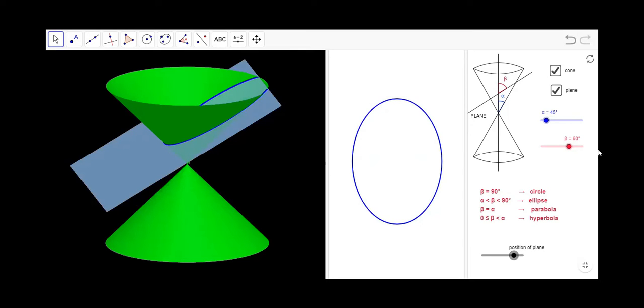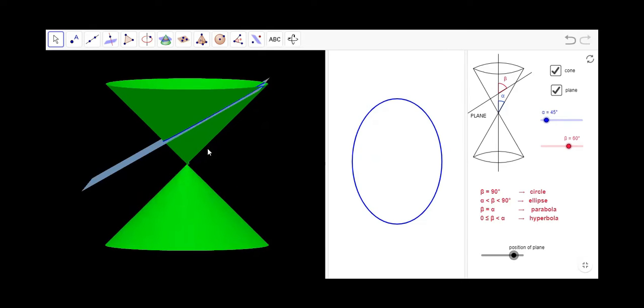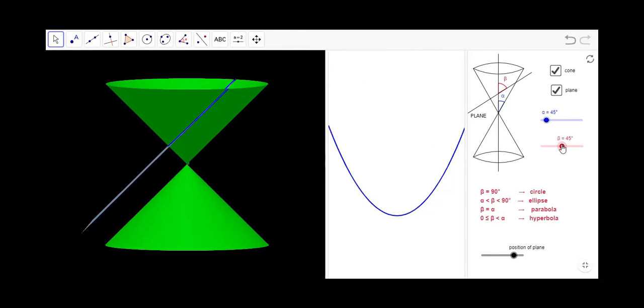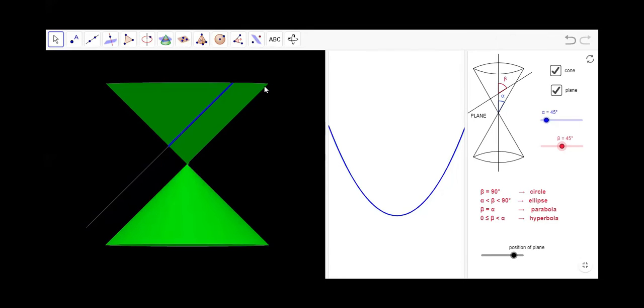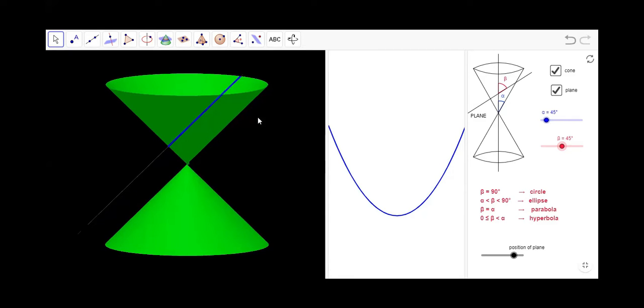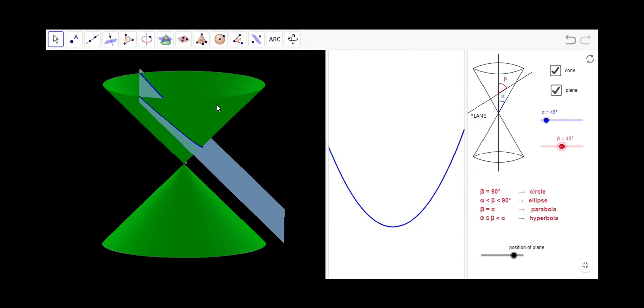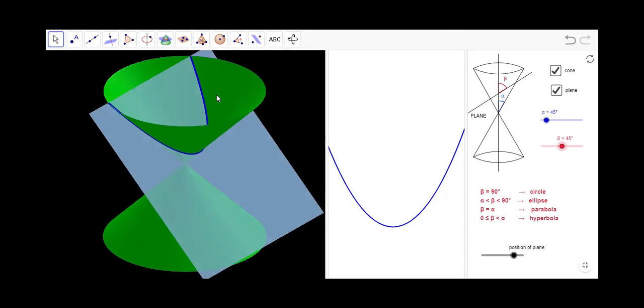Okay. So, now, what would happen naman daw if your alpha, meaning to say, kung ano yung angle ng cone ninyo, kaparehas lang din ng angle ng plane ninyo. Meaning to say, parallel yung plane doon sa ating generator. Si generator is basically yung line lang dito. Okay? So, parallel daw yan. Nakikita nyo dito, straight na straight, parallel na parallel sila. So, ano yung mga form mo? You will form a parabola. Saka ka magkakaroon ng parabola. Yan po itsura niya. Okay?